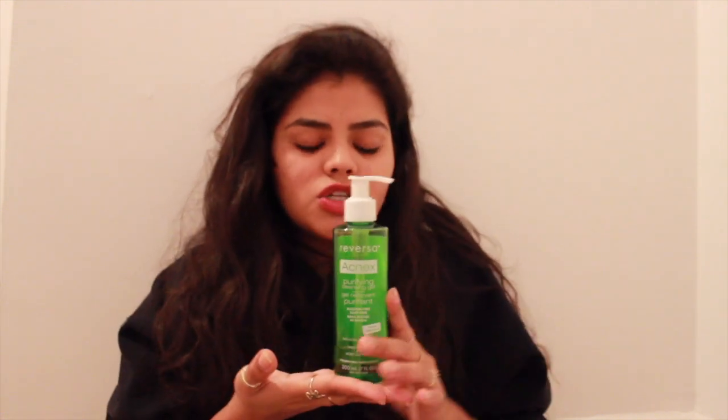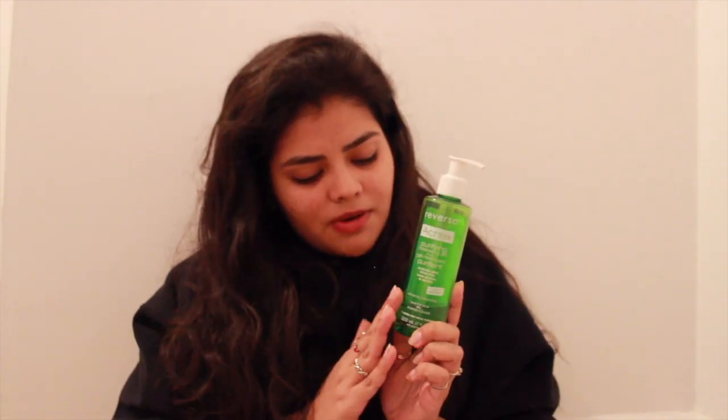However, let's talk about the products per se, because all of them perform differently. I mean, the whole range per se, I wouldn't recommend it. However, there are some products that I really believe are worth taking out. I really like the cleanser. It was not too bad, but because of the salicylic acid, it was a little bit harsh on my skin, to the point that it made it stain a little bit, especially if I missed a wash. So for this little baby right here, yes, I did like it. Would I purchase it again? Probably not, only because I'm kind of tired of skincare products that are against acne. Probably the whole range has been really destroying my skin rather than helping it out.